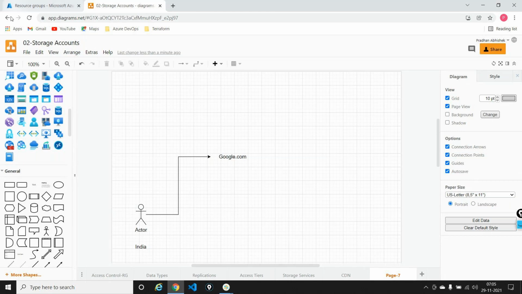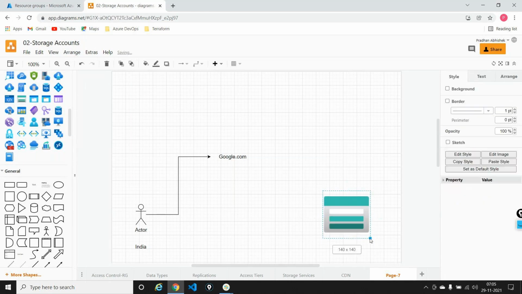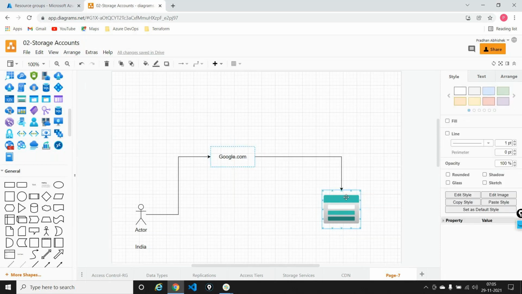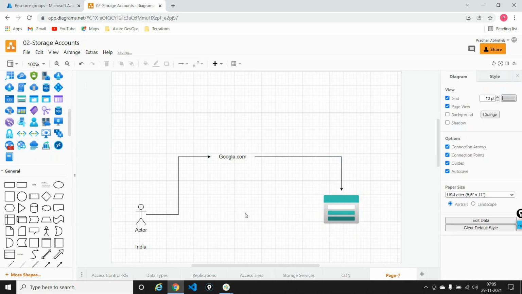So let's take the image of a storage account and let's say this is our backend storage. All the images are stored in the backend storage in the form of containers. I'm just talking about images, no videos, nothing. Just a simple Google website search, which has all the images. When the user comes in and types in cars or images or something like that, the search query goes to a program running in the back.